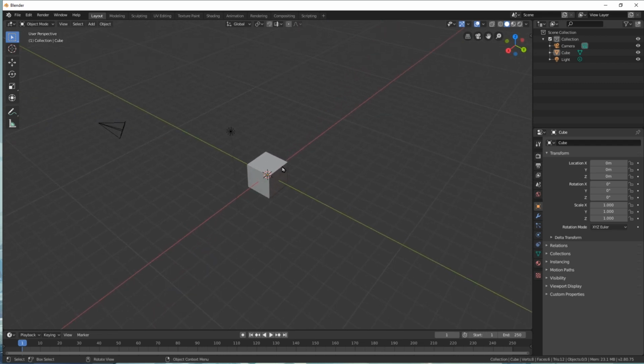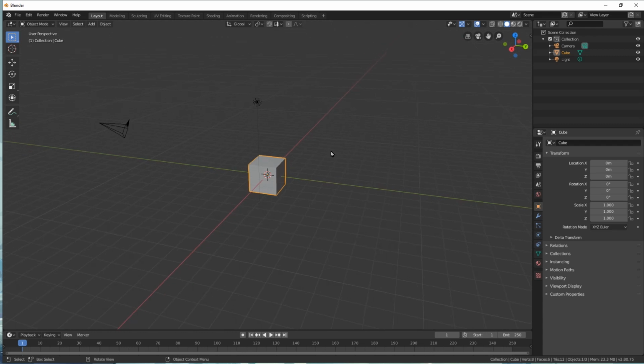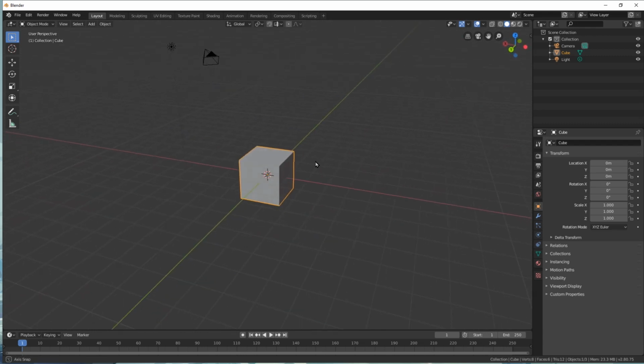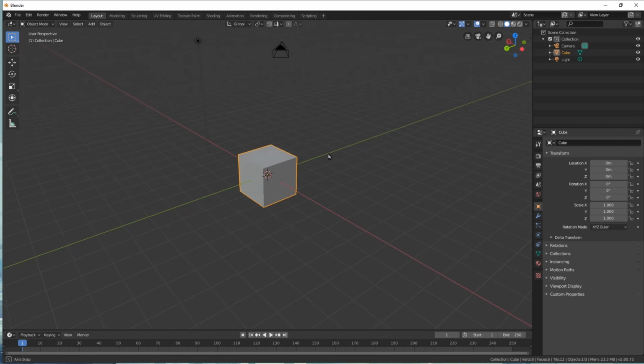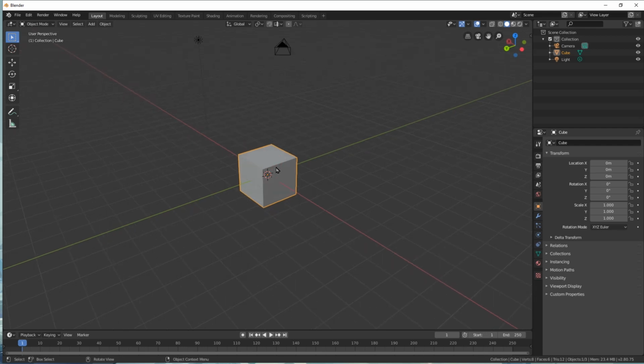Now the first thing that most people do when they're doing a Blender tutorial is delete the cube in the middle. However, we actually want the cube in this case, so we don't want to get rid of it. It's a dice, so that's perfect for us. Now just click on the dice once with the left mouse button to make sure you have this orange outline around the outside of it.